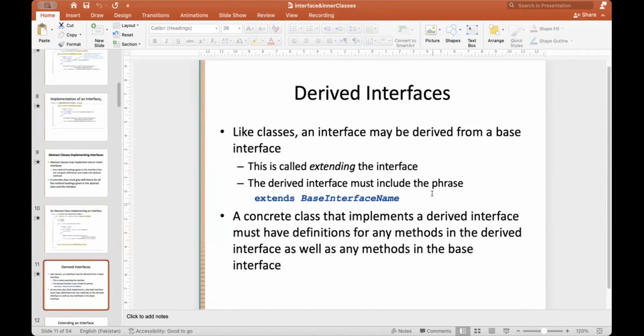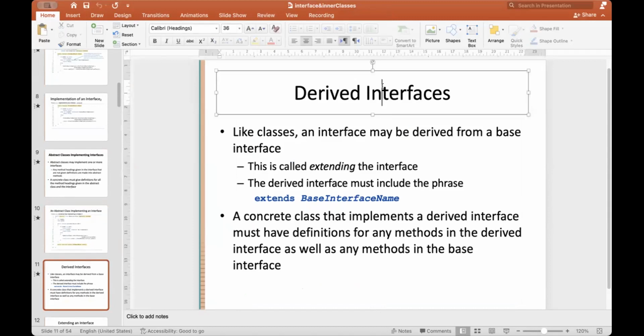This is one of the good things that you should understand: if you have an interface and you have another interface, the child interface can extend the parent interface. It's the same thing we do with classes. What I mean is, let me draw it.